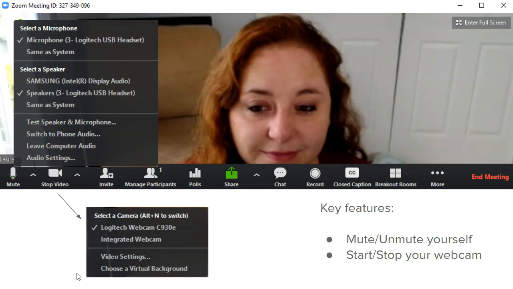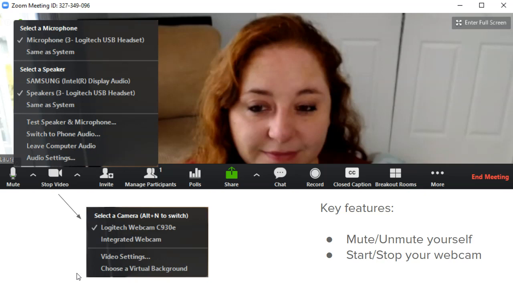We all have experienced this. So you can actually choose a virtual background instead, which allows you to put up a picture as the background, and it detects your face, so you don't need a green screen or anything fancy. It just detects your face and puts your face over whatever your picture is, so you can make it look like you have a very, very neat and clean office.